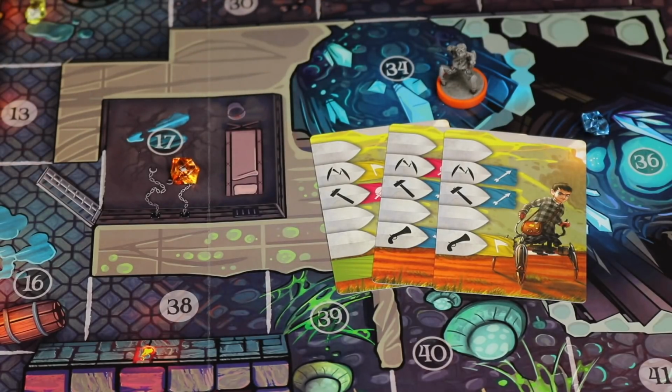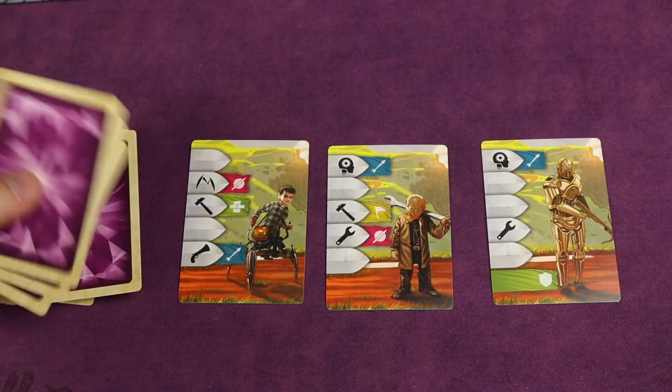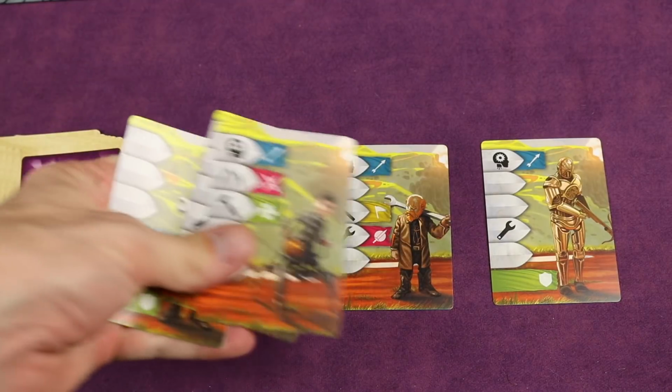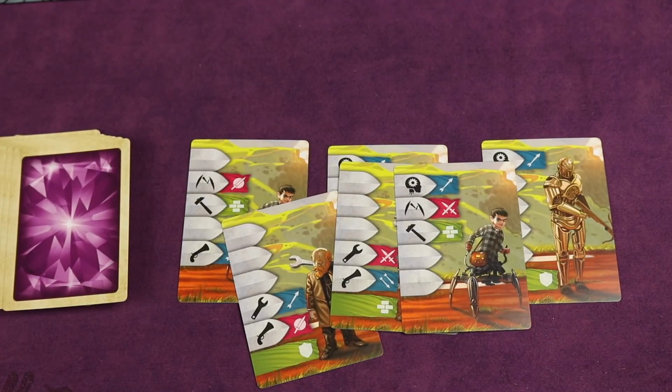This probably wouldn't happen on the first turn, but I'm just showing you how the game works, what you're trying to do. And when you're done with that, you would draw 3 cards off the top to a maximum of 7. You can never have more than 7, and then it'd be the next player's turn. And that's pretty much how turns work. So let me go over some of the different actions.